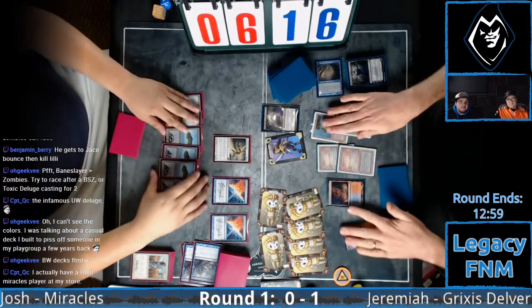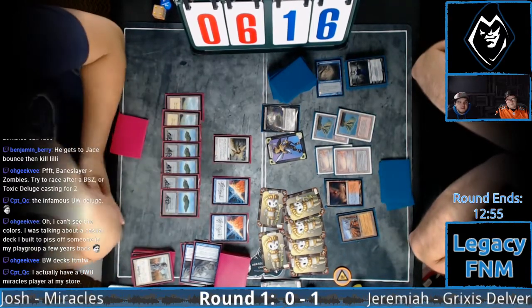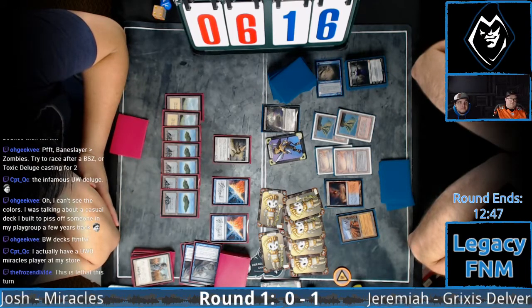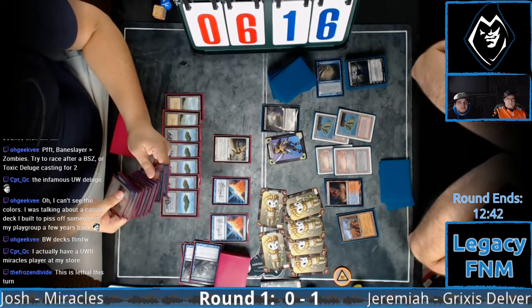I mean, if Jeremiah can kill one of his own zombie tokens, if Jeremiah has a removal spell like a Lightning Bolt or something like that, he can easily win this turn. Yeah, we know Josh has 2 Spell Pierces, but I don't think that that's too relevant with what's going on. This is lethal this turn.